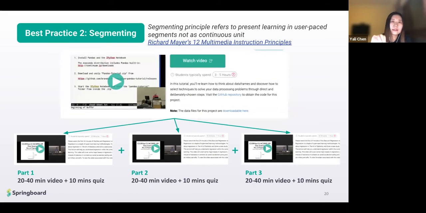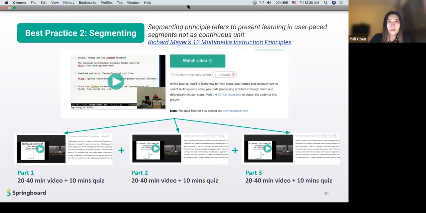And then the second best practice is called segmenting. Segmenting is one of the 12 principles based on Richard Mayer's 12 multimedia instruction principles. It refers to presenting learning in user-based segments, not as continuous units.